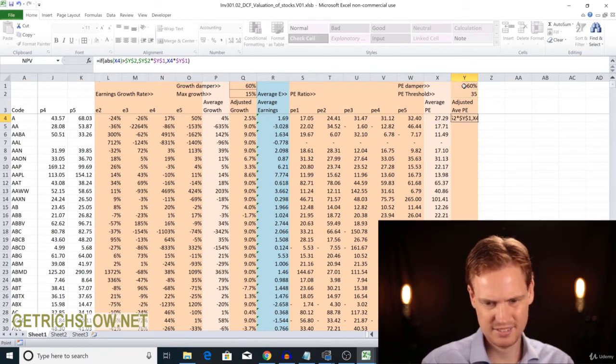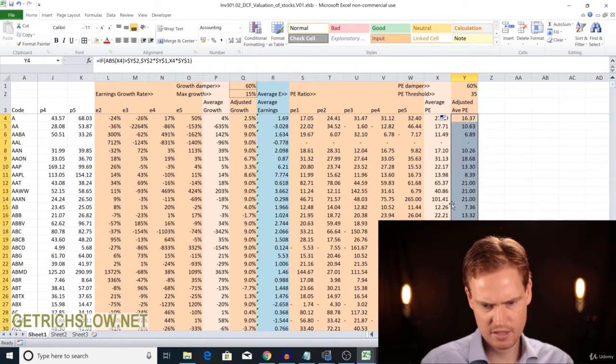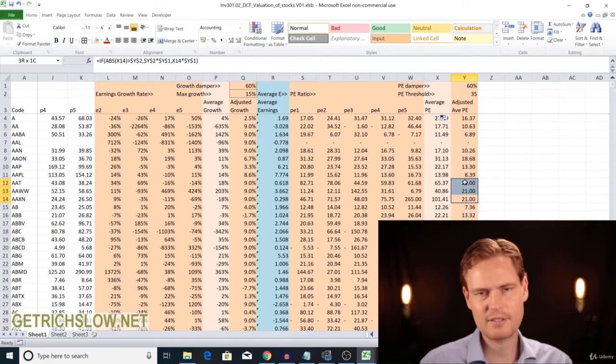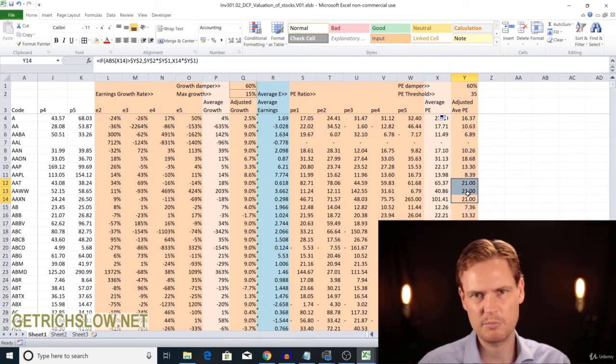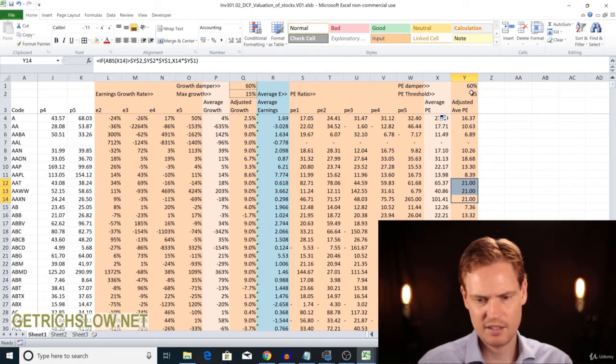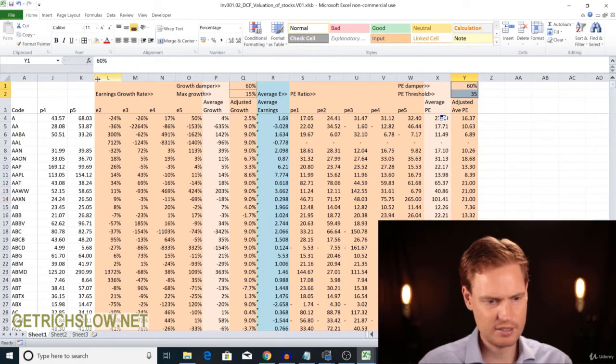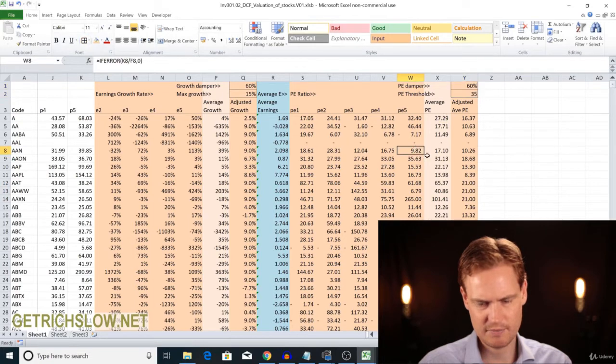Lock it down. There we go. So the 65, this 40, this 101, they all have the same PE of 21. The maximum PE we end up with is 21 because of these two criteria. Let's just put some formatting around it.